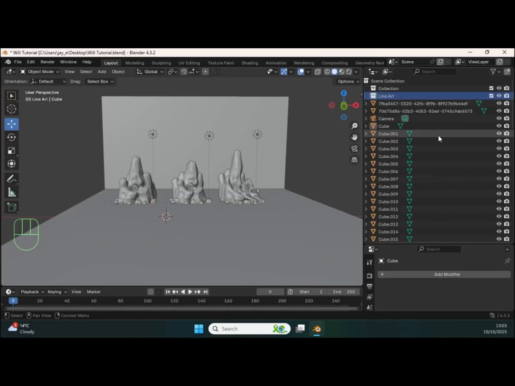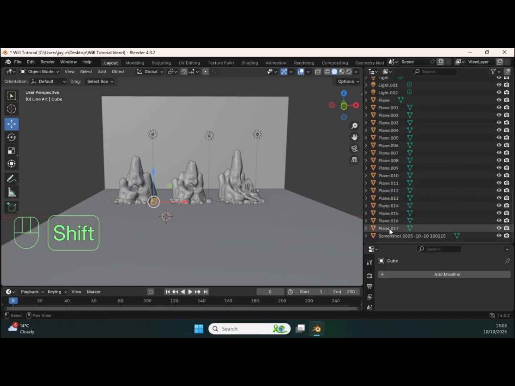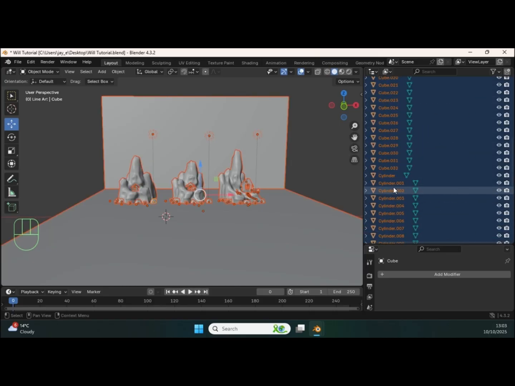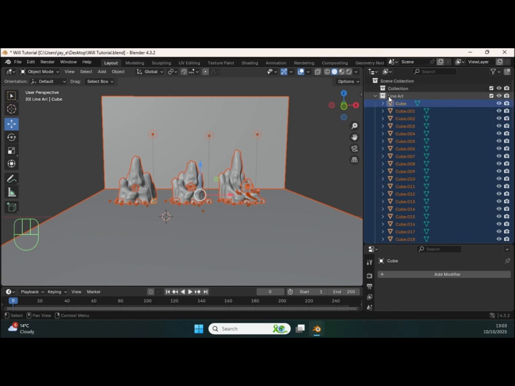And then what we're going to do is just drag everything into there, all the models into that folder. So click and hold, and then drag, and then let go. And now they're all in there. In fact, I think I've even got some of the background images, but it doesn't really matter.